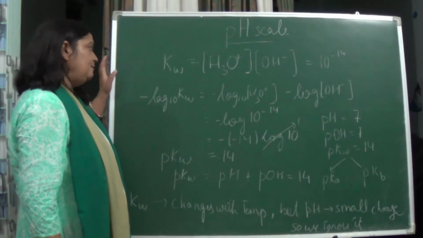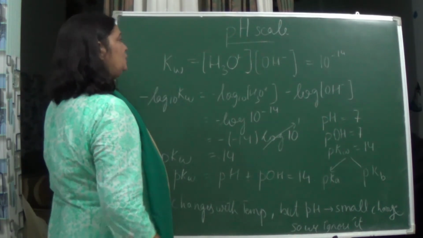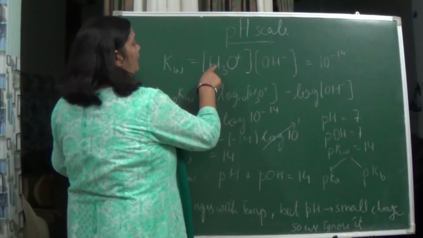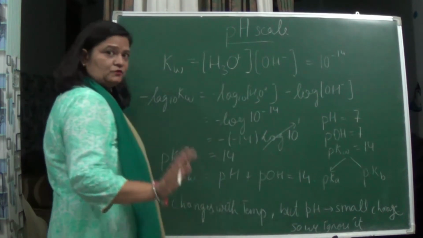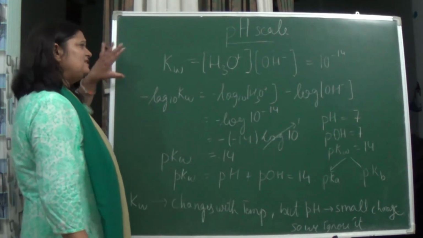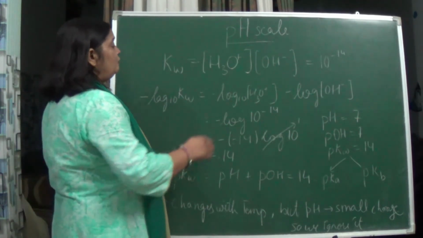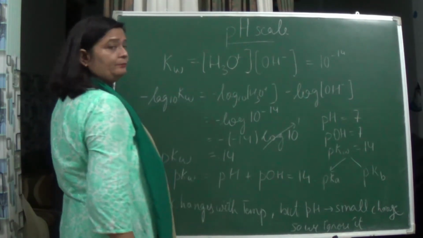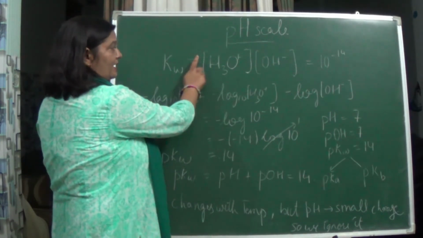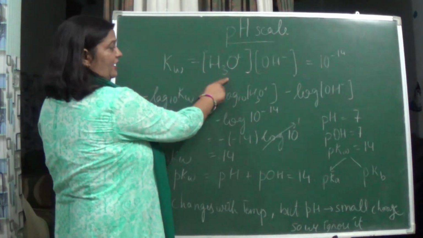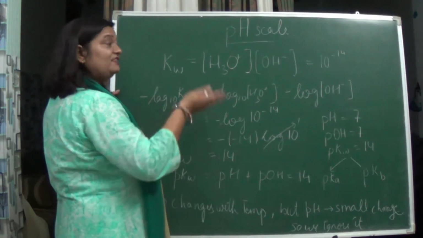So now taking the same equation of the ionization constant of water, Kw is equal to what? The product of hydronium ions and hydroxyl ions, and the value comes to 10 to the power minus 14. You know this. So now when we see this equation, we can see that if we put minus log over here, then we get the pH, isn't it? If we add minus log over here with the hydronium ions, we get the value of pH. So let us move in that direction.